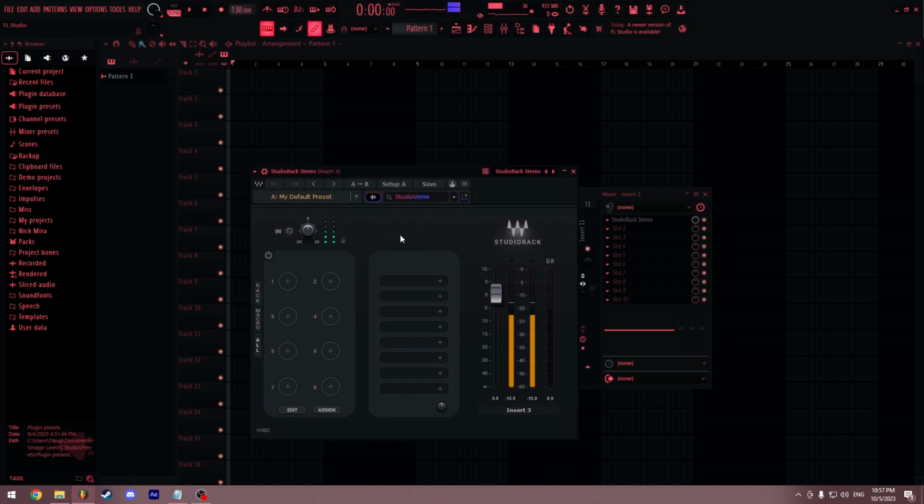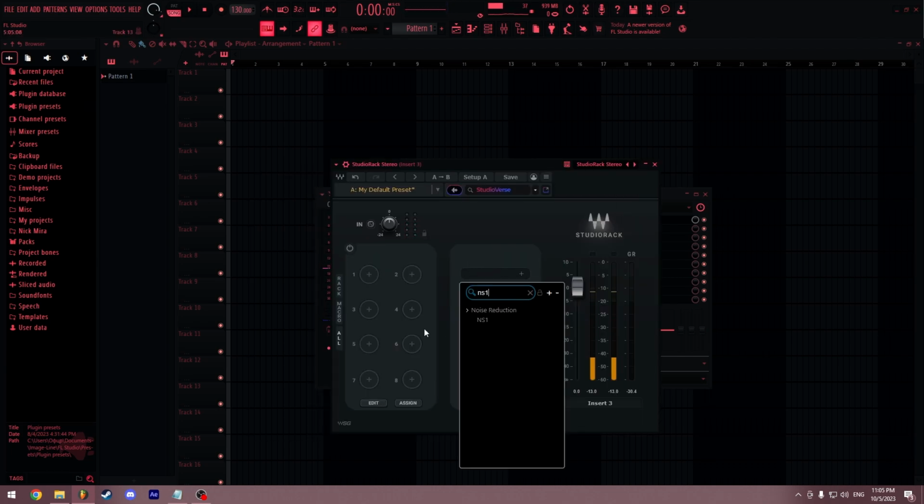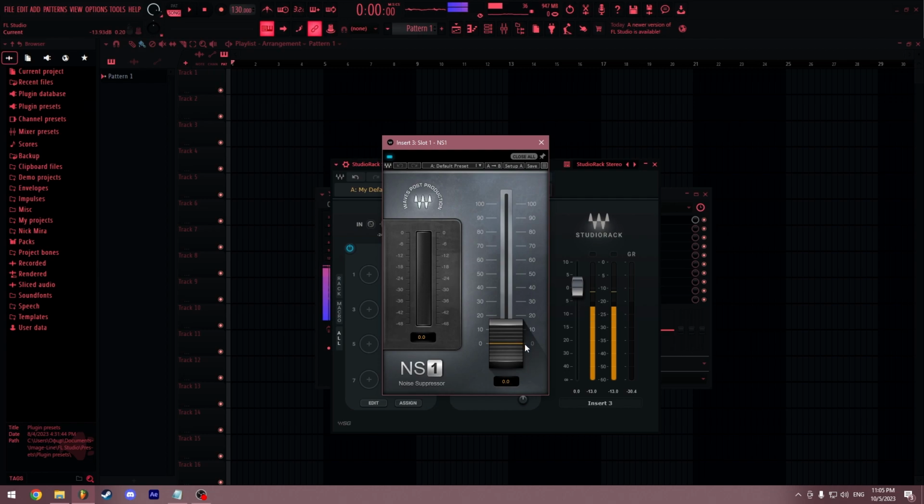Basically, Studio Rack is a plugin where you can produce and mix better, I would say. It's a bunch of combinations that make you complete a sound for each track. That's the best way I can explain it. All right, so usually what I'll add first is an NS1. And then we're going to crank it up to the point where you can't hear the background.